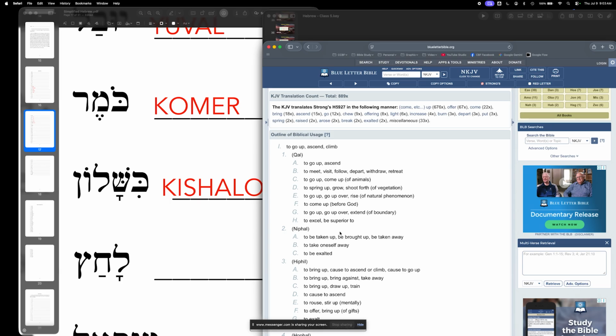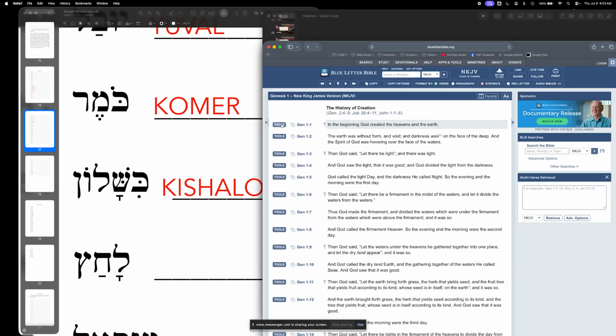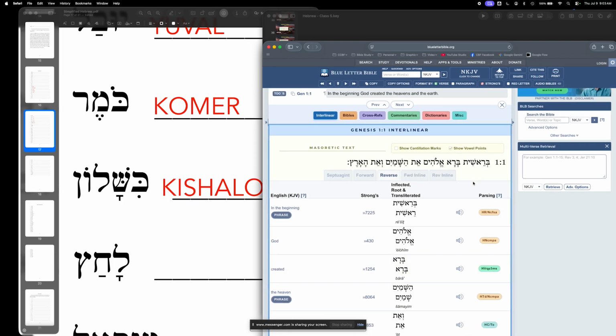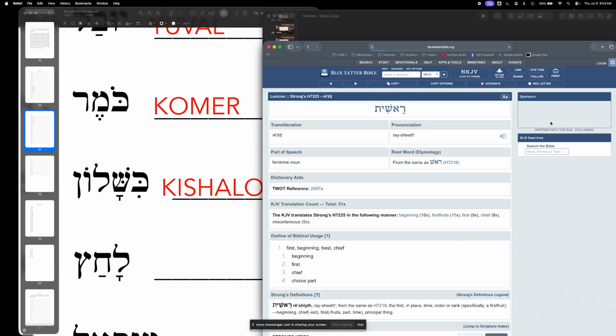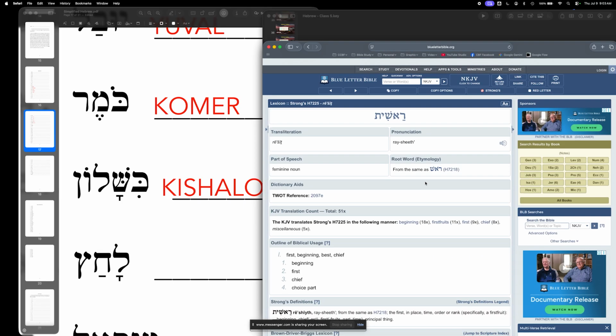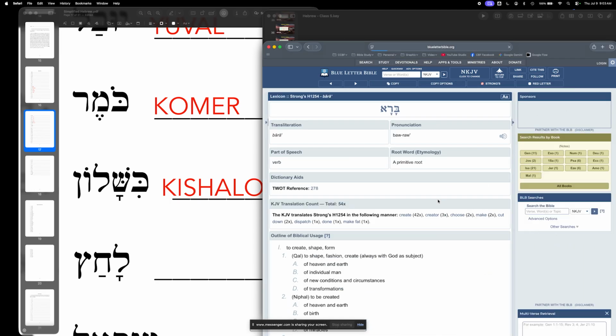Not just the how, active, passive, reflexive, intensive, regular, or causative, but it also gives you the definition. And sometimes those definitions can be really different. We'll go back to Genesis 1:1, again, because it's a fun consistency. You see this over and over, you'll become familiar with it. This word, reshit, fascinating word. It's a noun, but I want you to see, actually, I want bara. That's what I want, the verb. Thank you. This word bara, to create.